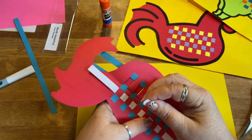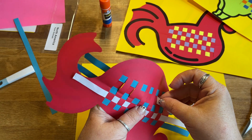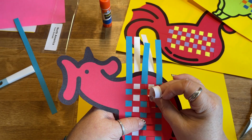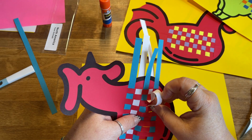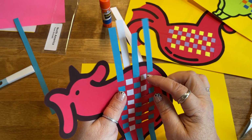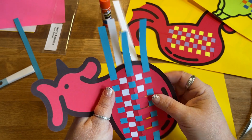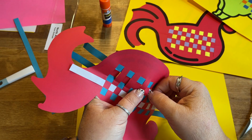So I'm going to come back over here and continue weaving under and over. And even if you're using multiple colors, say, more than the two colors, just make sure that every time you come up and over that it's the opposite of the one that you've already done. So you end up with this woven pattern. So we'll flip it over again.